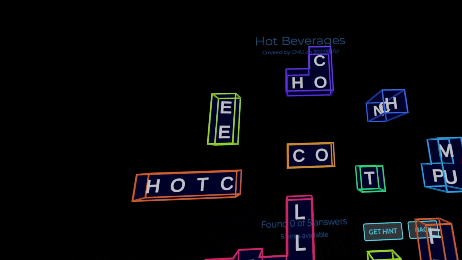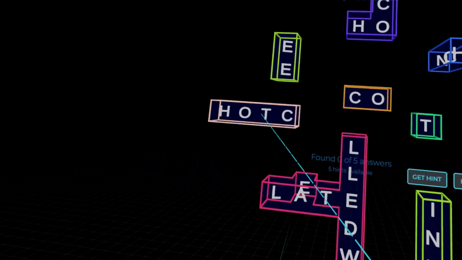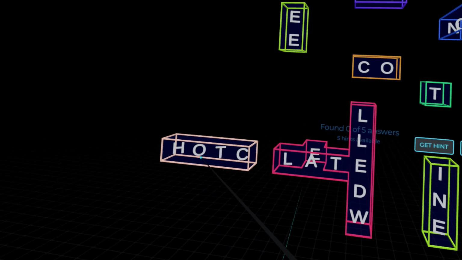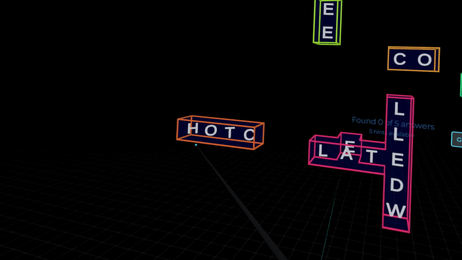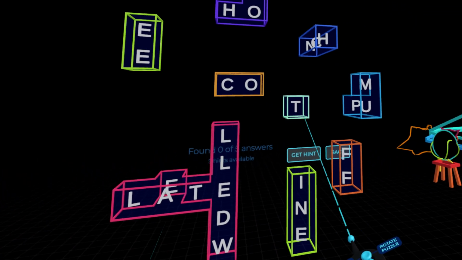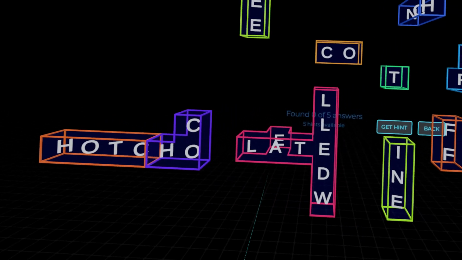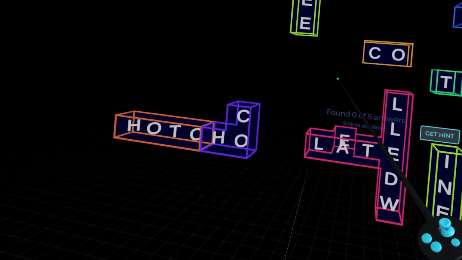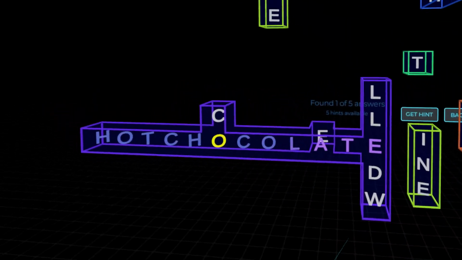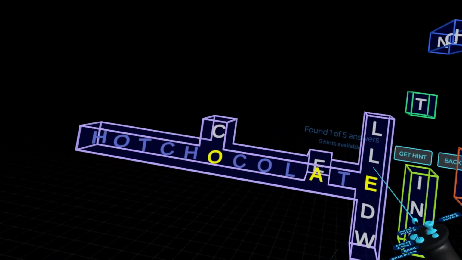So obviously hot beverages, so latte, chocolate. So we're gonna look for chocolate. You can see right here, hot chocolate. So hot is what we're looking for. Hot chocolate, there we go. Oh, there we go. We figured it out, boys. So as you can see, we filled out this one. And since we filled out that one, the rest should be pretty easy.